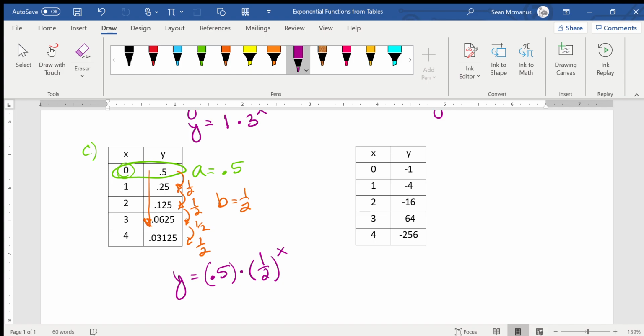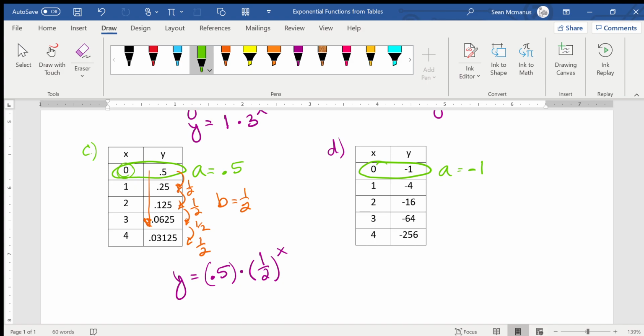And our fourth and final one here, we'll label it D. We're going to do the same thing. Look for where the x is 0, and I'm going to identify this as my starting point. So my initial value, my initial y, is -1. All right, that's a little bit different. These are all negatives, so looks a little bit more challenging maybe, but it's really the same exact thing.